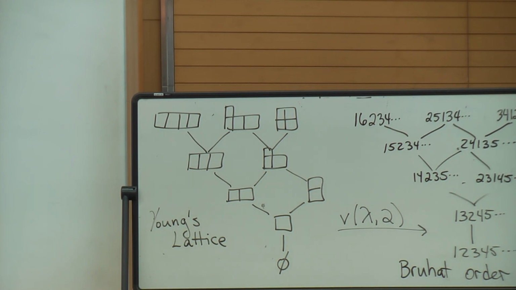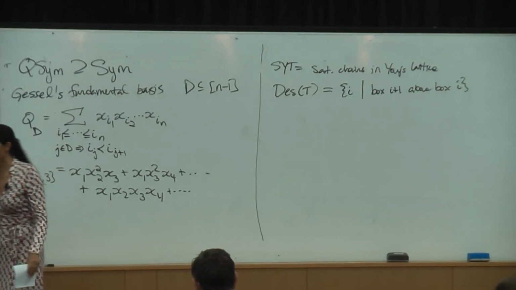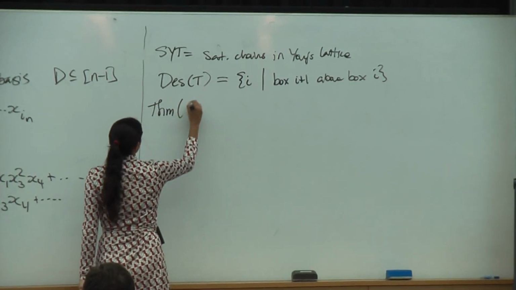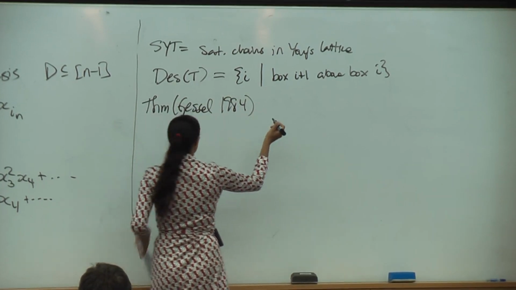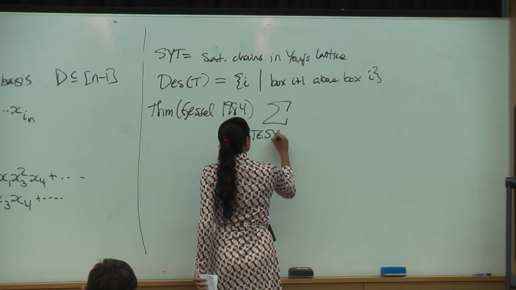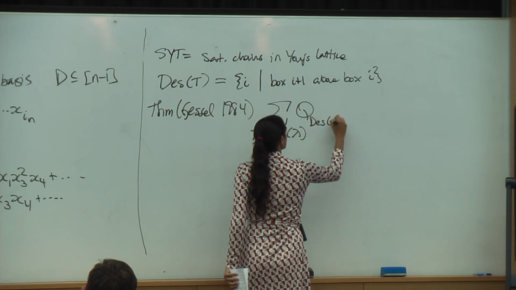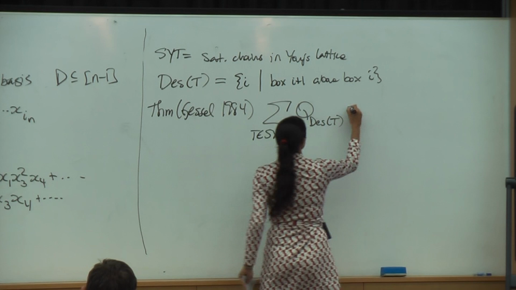And the reason why quasi-symmetric functions are really going to help us solve this problem is not just because they appear here, but because they relate nicely to Schur functions. So, a beautiful theorem of Gessel's, 1984, is that if you sum up all of the tableaux of a given shape, and you throw in the fundamental quasi-symmetric function indexed by the descent set of that tableau, and you do it for all the tableaux with the same shape, you get a Schur function.